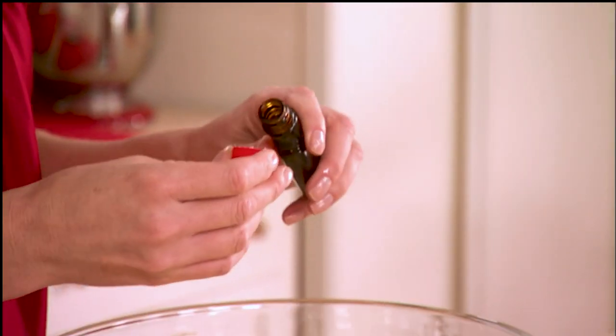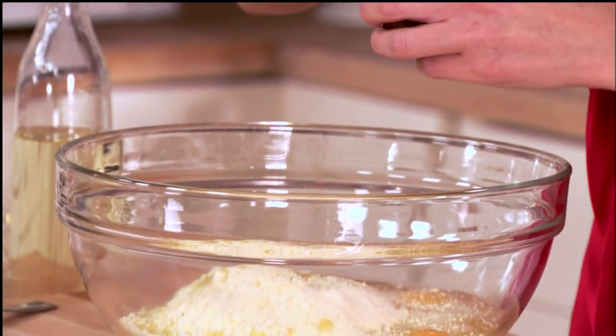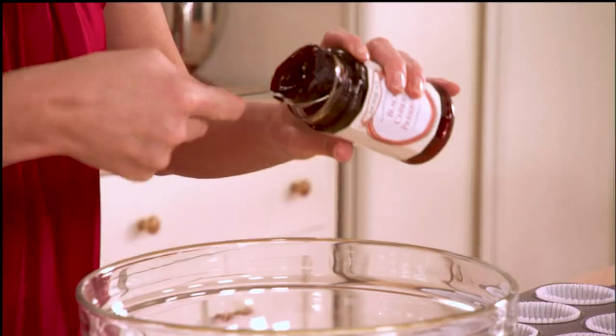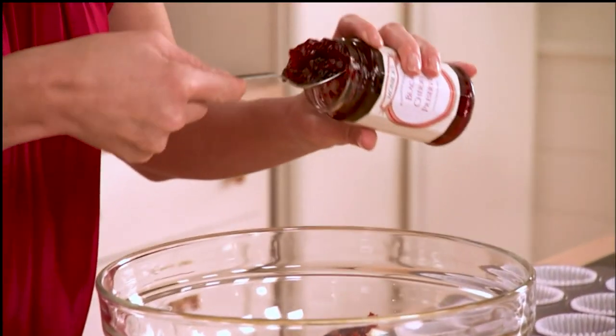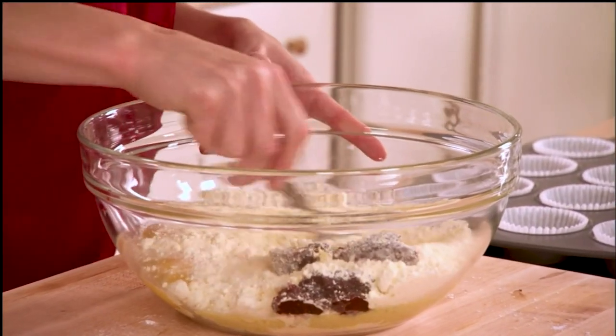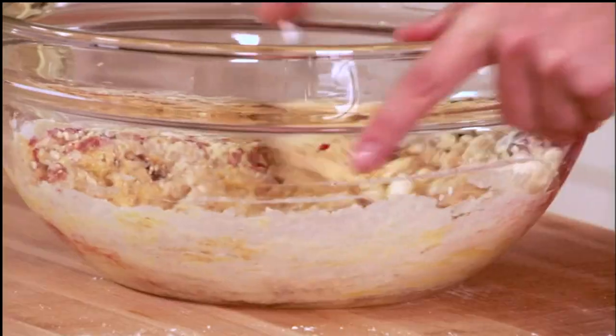Now in here, a half a teaspoon of almond extract. And then I'm gonna put in here cherry preserves. Of course, we use that on the salmon glaze. And you just need about a half a cup of that. 2 nice spoonfuls will do. And I want to stir this to kind of get everything nice and moist so that when I put my blender in here, I don't have cake mix all over the kitchen.